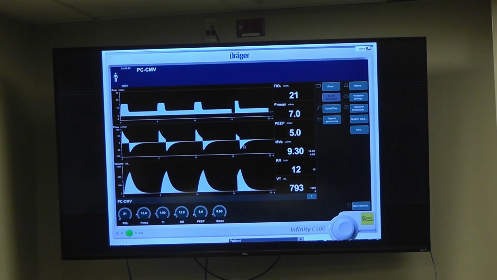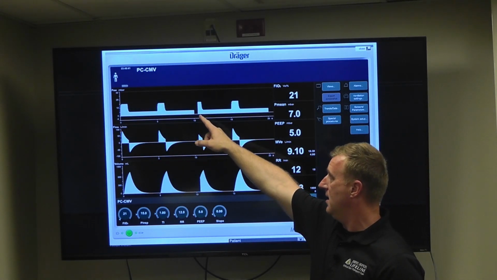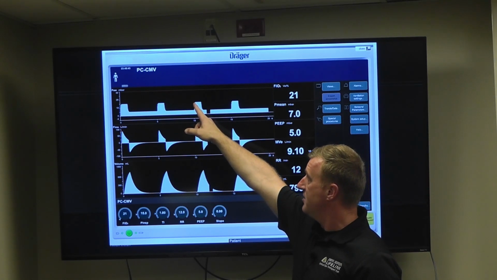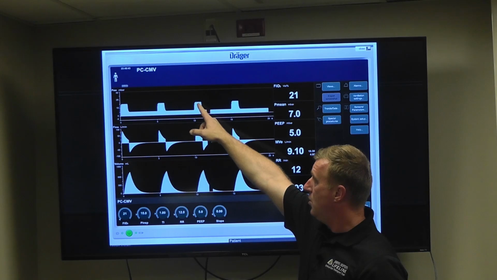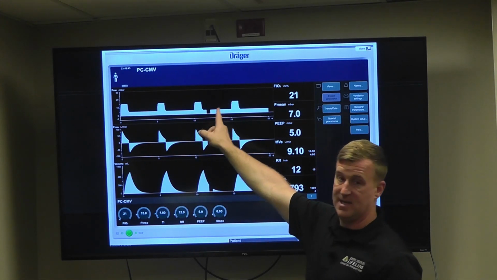Pretty much every single ventilator on the face of the planet, your top waveform is going to be your pressure waveform. It's what it is for these T1s. And then your middle waveform is going to be your flow waveform. I want you to notice our pressure waveform, which is on top. This is a measure of the pressure in the airway. Our pressure goes up to, in this case, 15 centimeters of water pressure, holds for 1 second, which is our inspiratory time, TI, and then drops back down to PEEP.